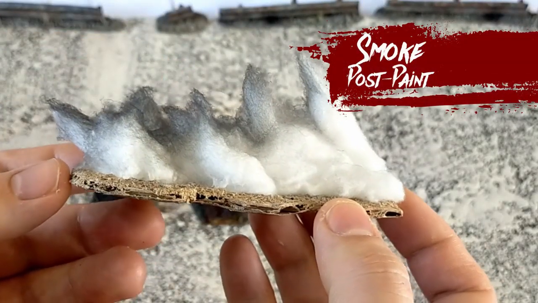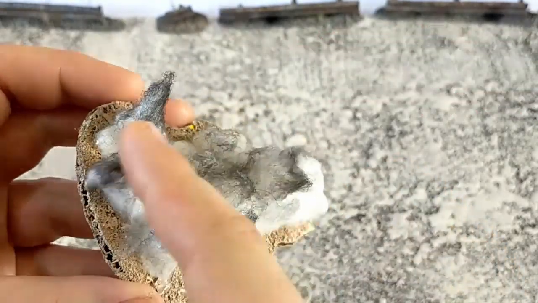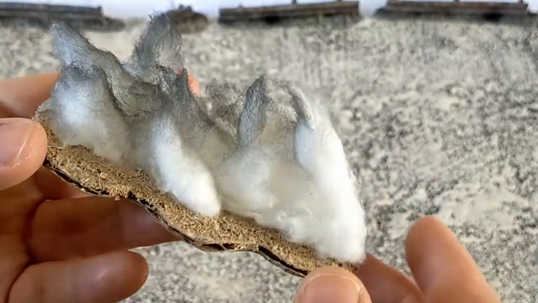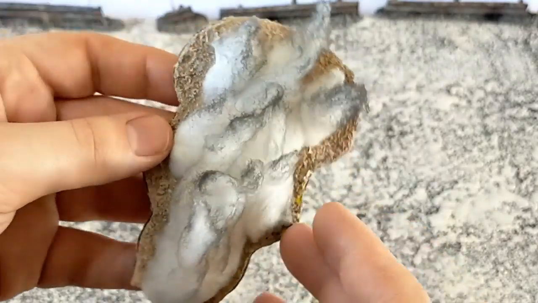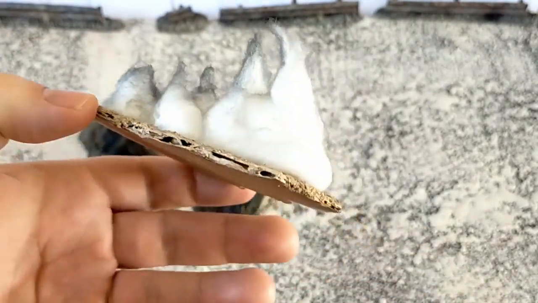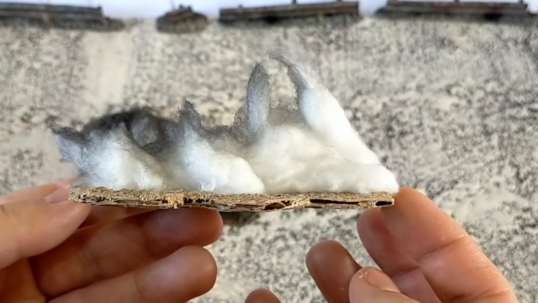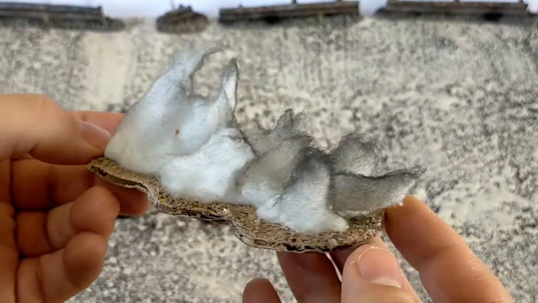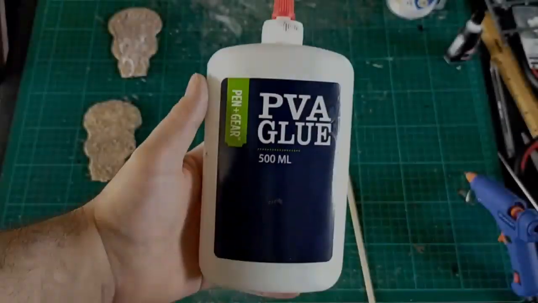All right, smoke. You've seen me do smoke a minute ago. You know how easy this is. You don't need me to explain this. It's just some PVA glue and then good old-fashioned cotton wool stuck on there. And I sprayed it a bit at a distance with some black spray paint, and I even used a bit of sealant, a bit of the old hard coat from GW, just to stiffen the wool a bit, but it doesn't need explaining.